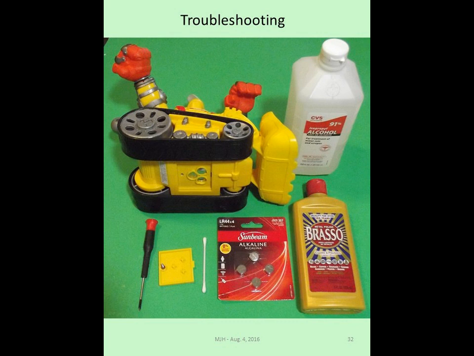So first I tried alcohol to clean out the connections there. And because it was a little bit more corroded than usual, I had to use a cleaner called Brasso. And that's just something you can pick up anywhere, but it's just a little bit stronger cleaner that in this case worked out really well.